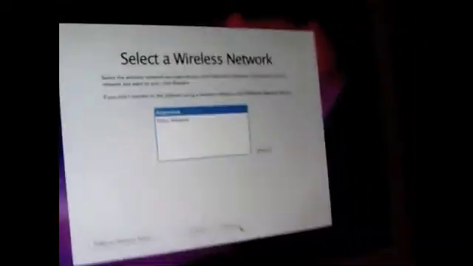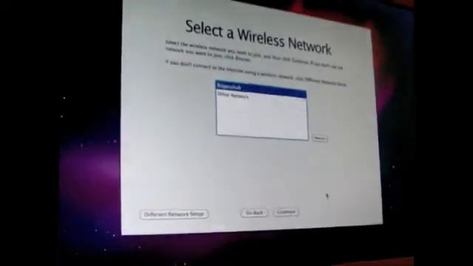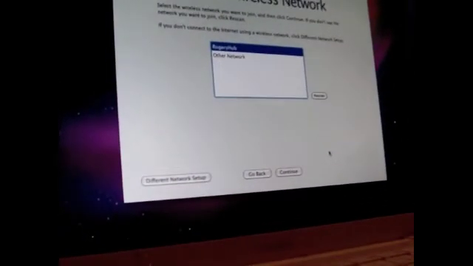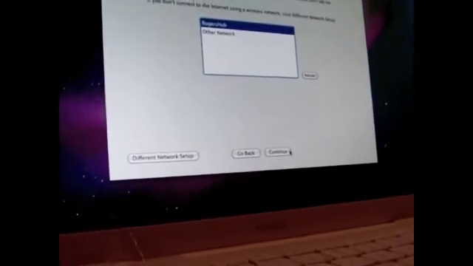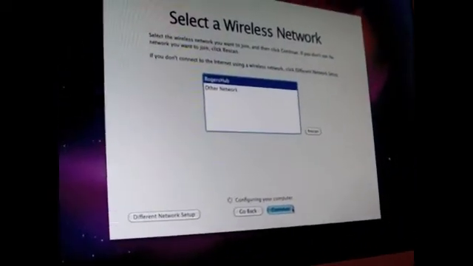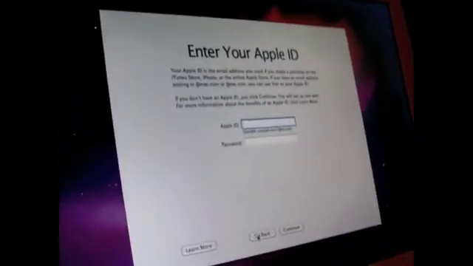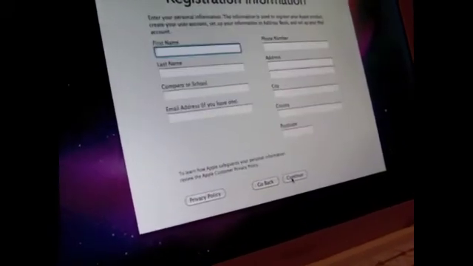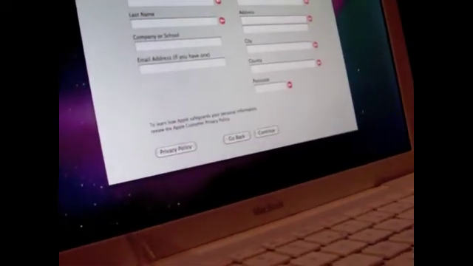It's automatically giving me the opportunity to select my network right from the setup. And there's only one network in my area, and it's automatically selected the default network that happens to be the correct network. So I'm just going to continue. If I had a password, it would allow me to authenticate, but I don't, so it's automatically going to configure my network. And because I'm online, it's going to ask me if I have an Apple ID, but I don't, so I'm just going to continue. I want to skip the registration, so again, I'm just going to continue.